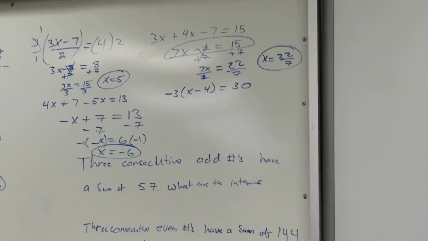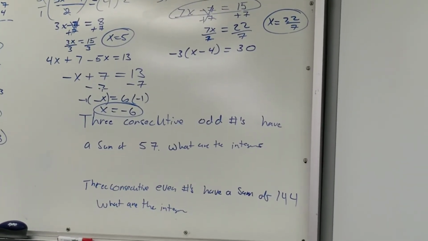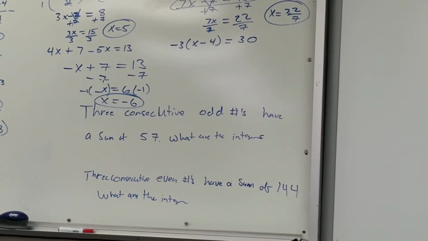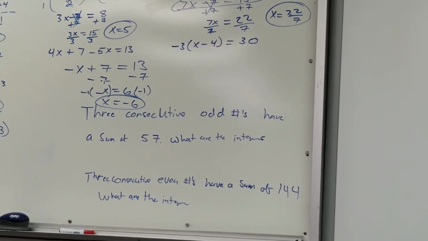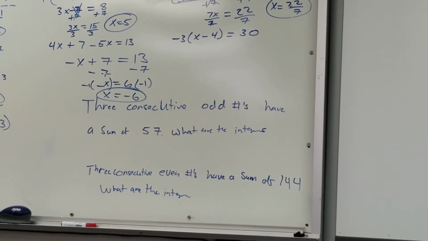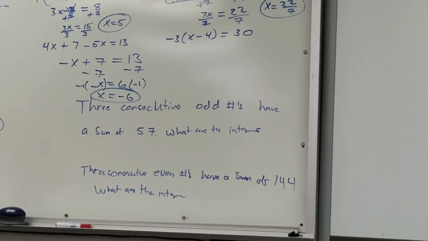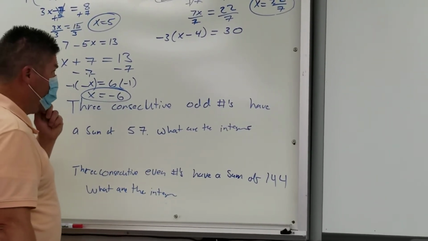So not only do you have to get the x by itself, it needs to be what? Positive. That's something you might want to write in your notes also. Your goal when solving an equation is to get the x by itself and positive. Okay, let's try the next one.